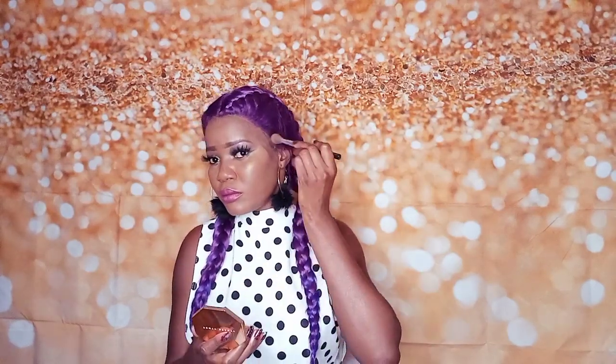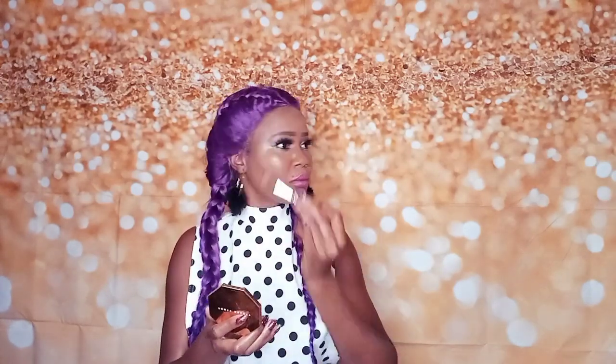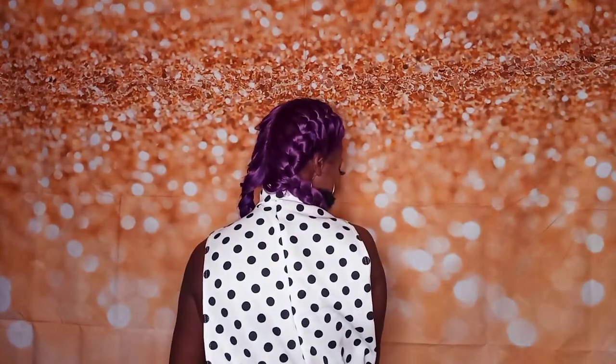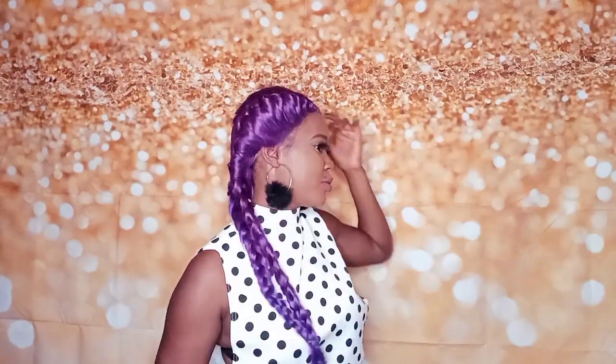I look lit with this hair anyway. I'm in love with this purple hair. So the girl is stepping out with this purple hair. I finished. As you can see, how the hair looks on the back is very nice. Wow. The girl is stepping out with the purple hair. Hey yo.